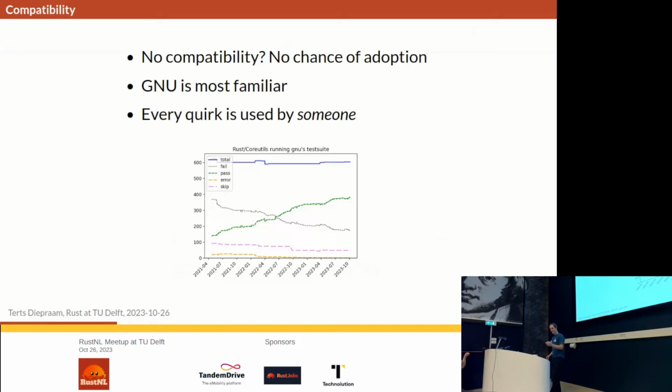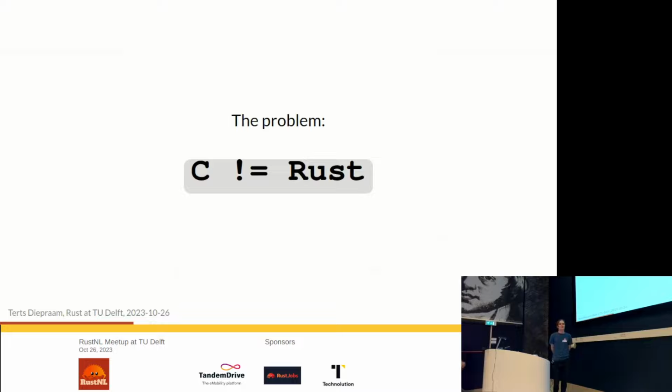The problem is, of course, that C is not Rust. So the problem that that presents is that the things that are easy to do in C are not the things that are easy to do in Rust. So if you give two developers two different languages and let them implement the same thing, there's a big chance that they're going to implement totally different things under the hood, right? It might look somewhat the same on the surface, but the actual details of what is actually happening are going to be very different.